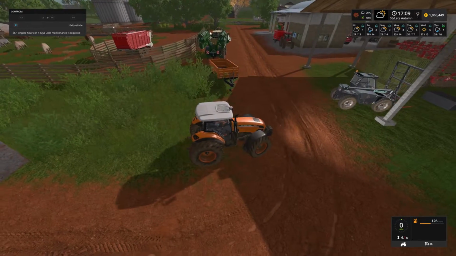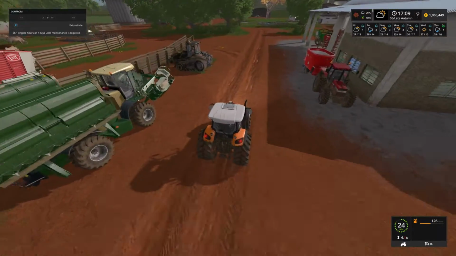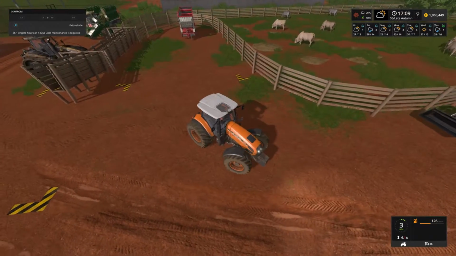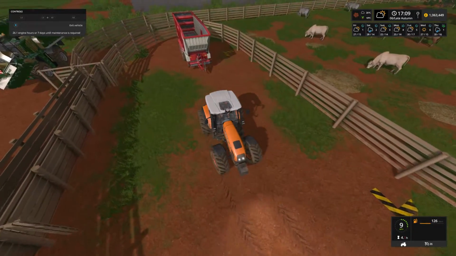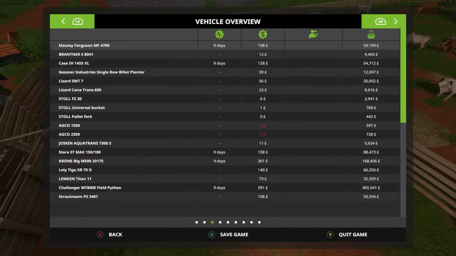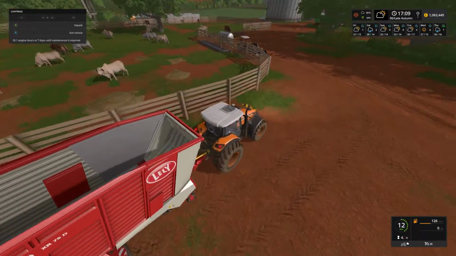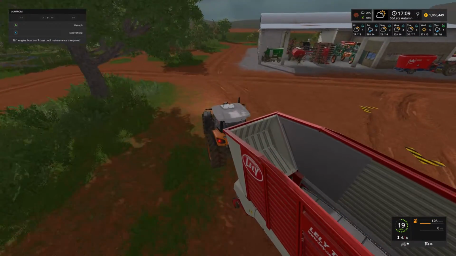As you can see, it's starting to get dark already. It's 10 past 5. The sun is going down. So yeah, we're going to pick up the Lely Tego. As if we look at the menu, the animals desperately need some grass. It's the last opportunity we're going to have to feed them the grass.